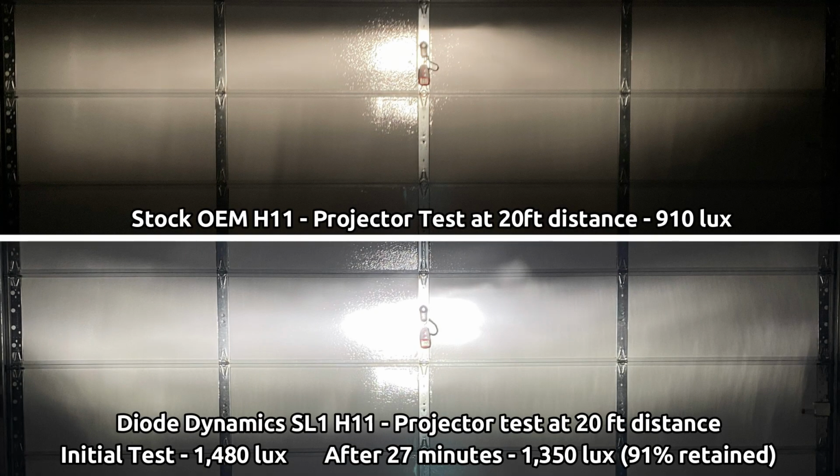The SL1 does really good in the reflector when compared to stock, because if you look, both are nearly identical in the light output pattern in the top and bottom areas, and it is a bit fuller on the right-hand side, which is the road side, so a bit more light in that area is definitely helpful. It does arc up a bit on the left side, but once again, this is pretty common in my tests, and it is quite minimal.